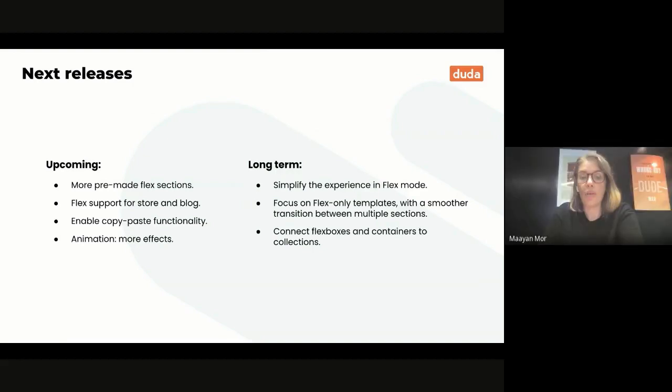So we will simplify the experience in Flex mode, and everything, of course, is based on users' feedback. We will add the ability to have a smoother transition between multiple sections in a Flex-only template.